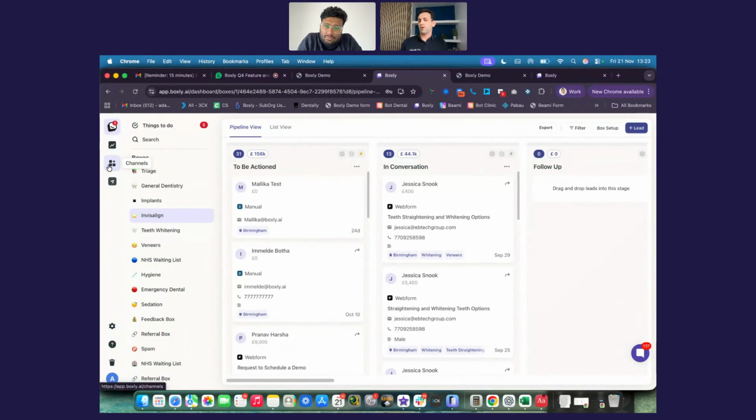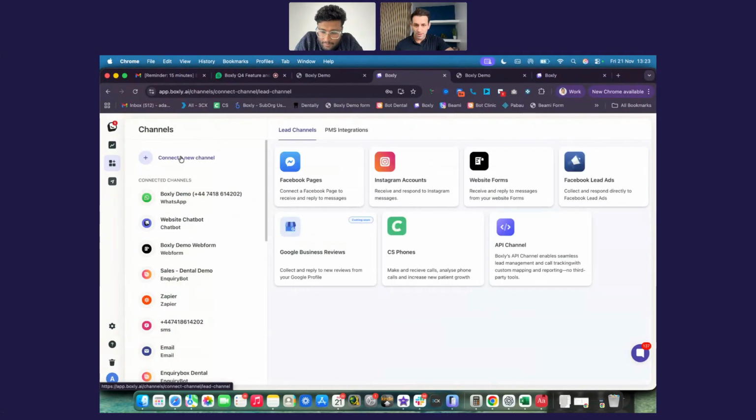Brilliant. Now, Dentally has an extra level at the moment of integration, which we aim to do with everyone, but it all depends on how open the API is. Now, if I go into my channels now, if you haven't got your PMS connected, if you go into channels and connect a new channel, you've got a PMS integrations option up here that will show you all the PMS integrations that we have and allow you to connect in very simply. Now, I'm going to talk you through the Dentally one because that's a big talking point, as well as the exact integration.